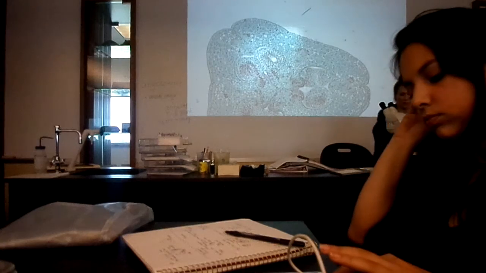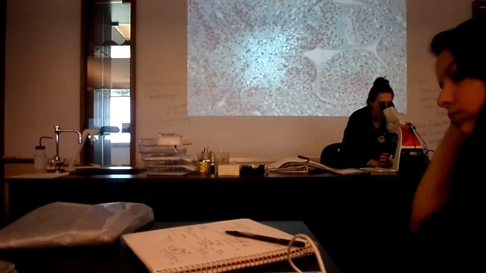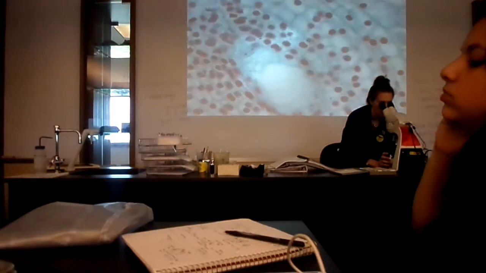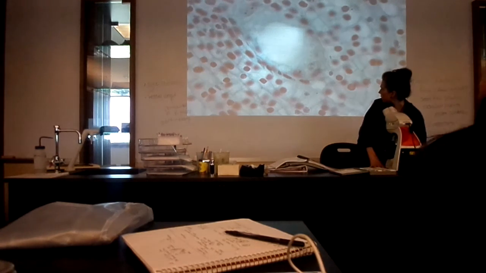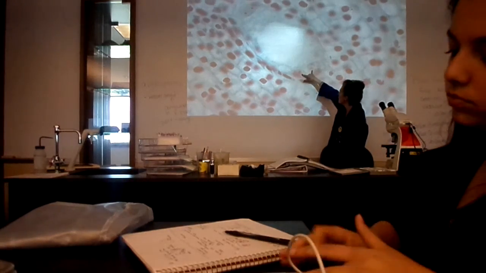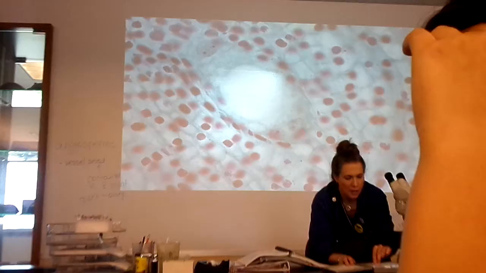So here's how this would go on the test. Let's go higher so we can see one of these little cells in one of these little embryo sacs. All right, most likely, you see these two right here? Most likely, those are either going to be a polar nucleus or an egg cell. So if I were to point to this and say, if this egg cell was fertilized, what would you get? A zygote. If this were a polar nucleus and it was fertilized, what would you get? Endosperm. Okay? So that's how it would be asked: egg, zygote; polar nuclei, endosperm. And then double fertilization.